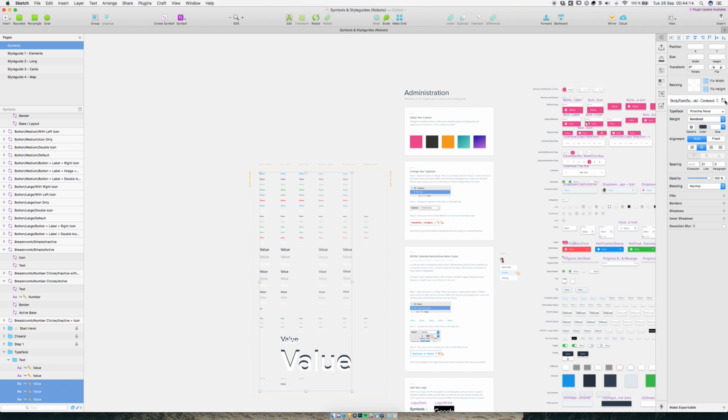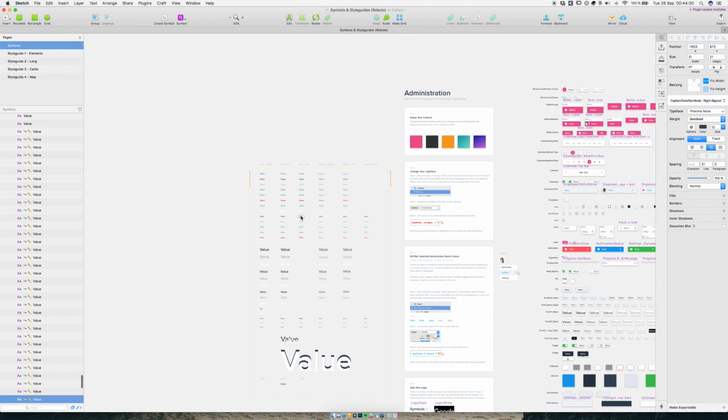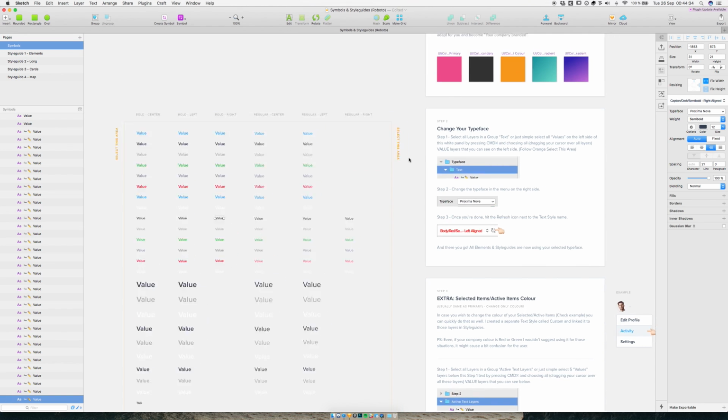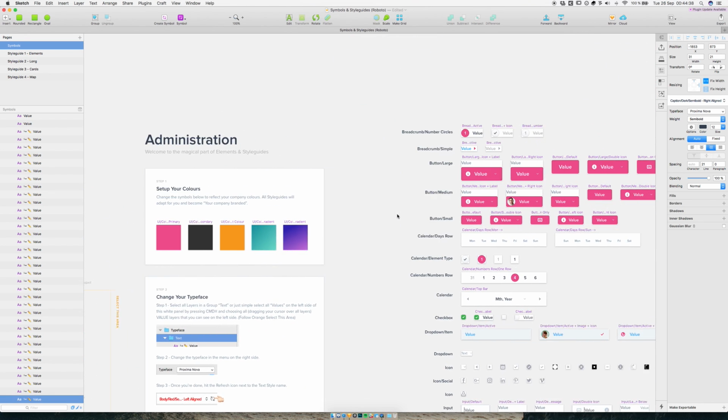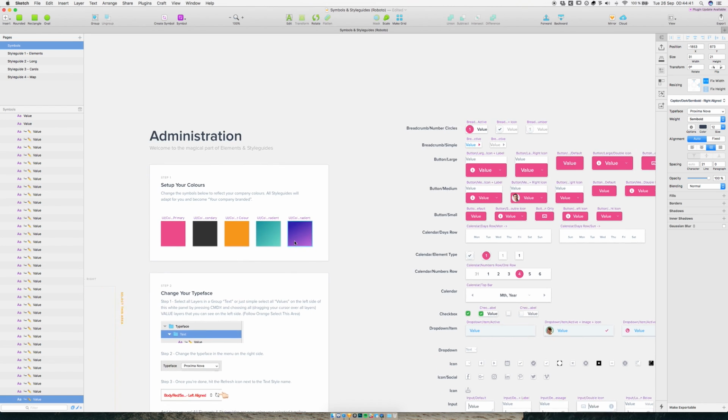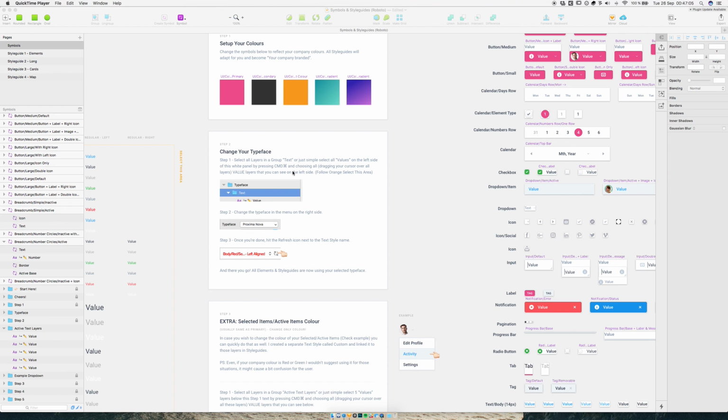This will go quicker, and then again update the text styles. Give it one sec. Everything is done now, and we have all text styles ready in Semibold, and you can easily see that here on administration or on setup your colors, and also on the buttons. So now we know about the issue with Medium and Semibold.